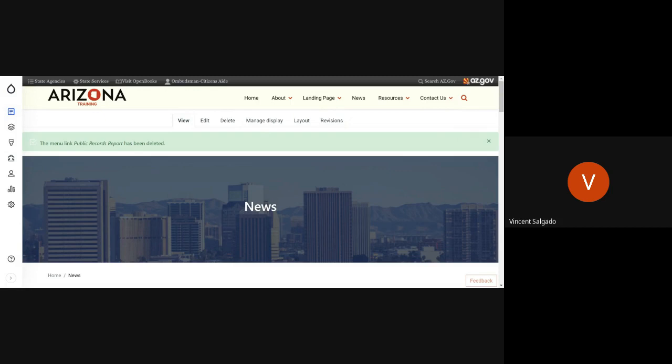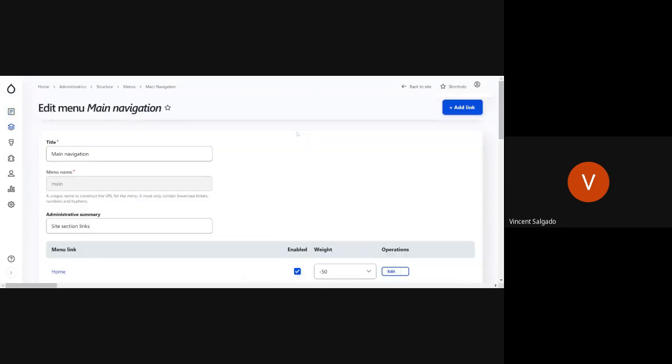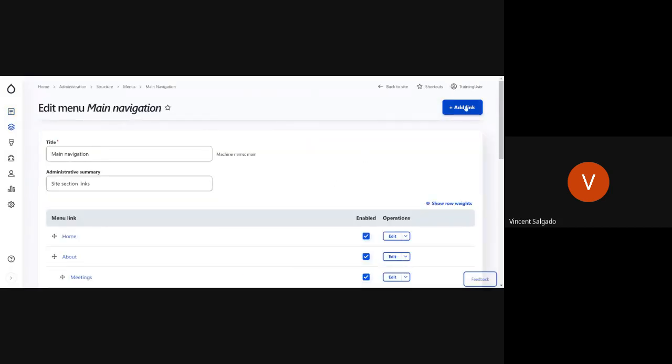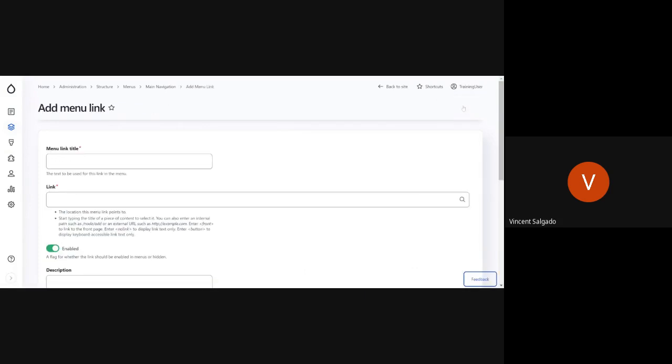So going back into the menu section here, if I wanted to add a link, you can do that. There are some links that you may want to go to a different page on a different website, whether that is some kind of external application that your users need to navigate to. You can add that. Let's just say external application here as an example, and I could put in a link.